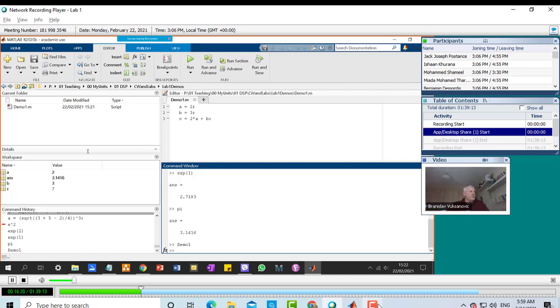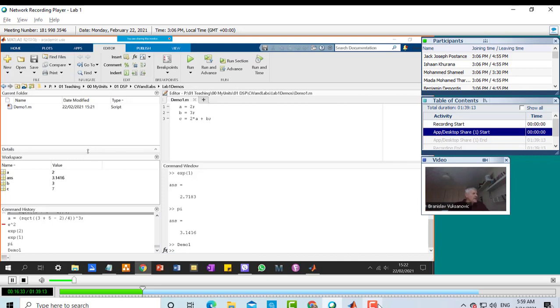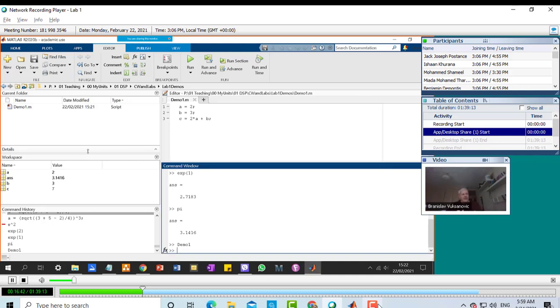One more time, how to open the editor. Sorry, I forgot to enable this so that messages can be seen from everybody. And to do that, I think I would have to stop the session and do some settings. Let's see. Yeah, I would have to do that. Leave it like this for the time being.